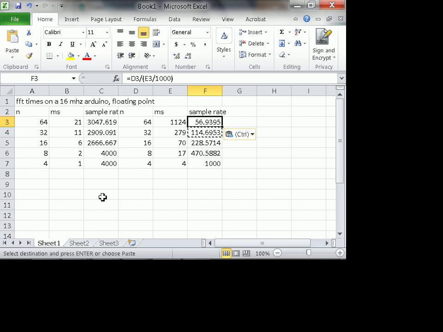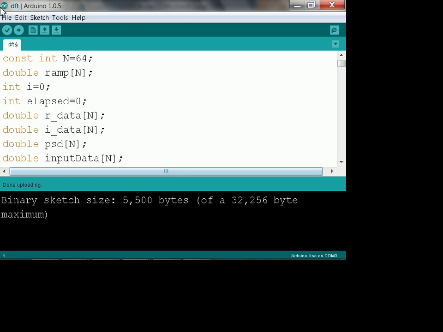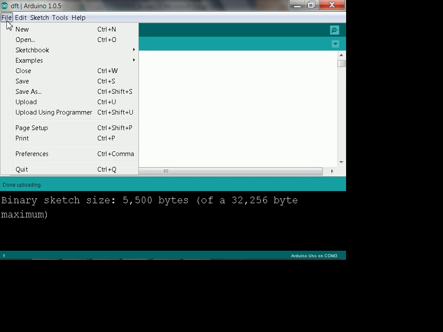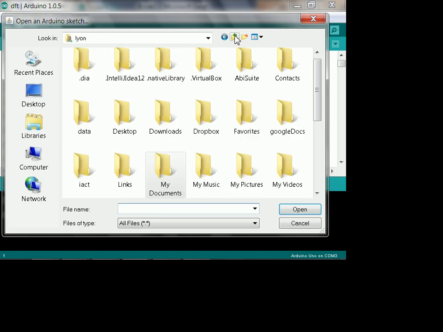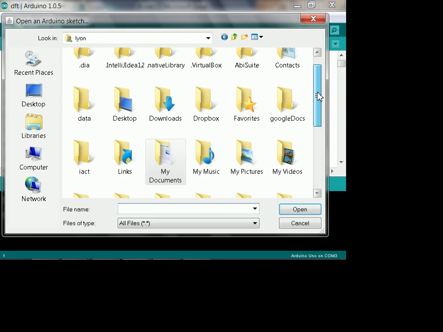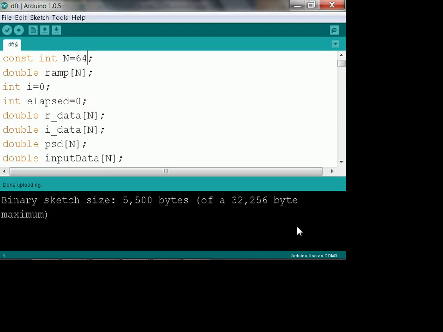That's not a particularly good sample rate. So what can we do to improve matters? Could do a different algorithm. Do you think maybe single precision floating point would be sufficient for our application? Why not? So how hard would it be to go from double precision to single precision floating point, I wonder?